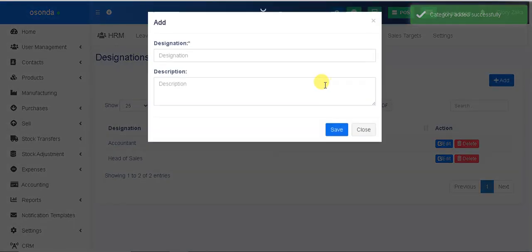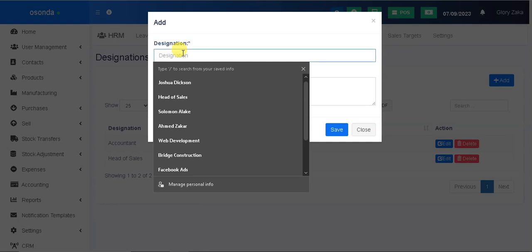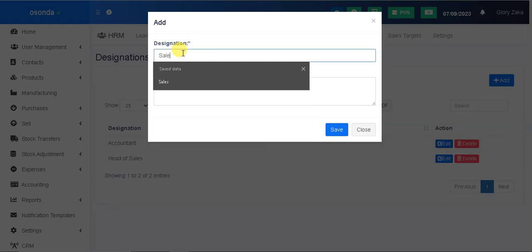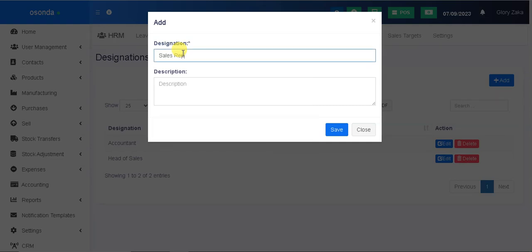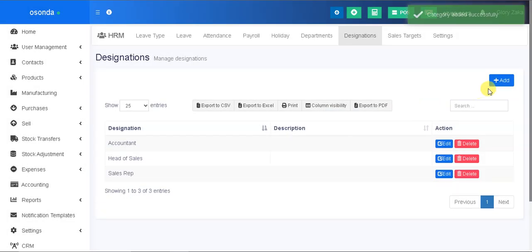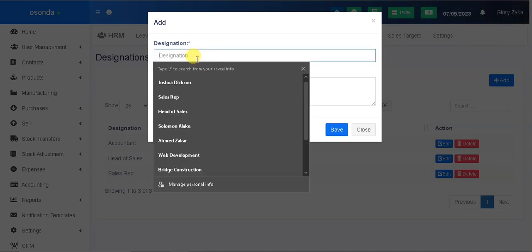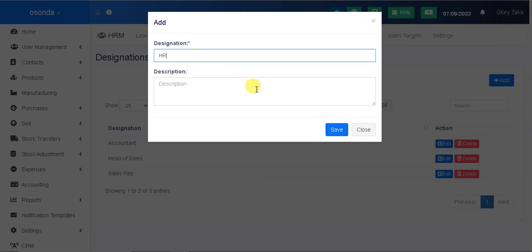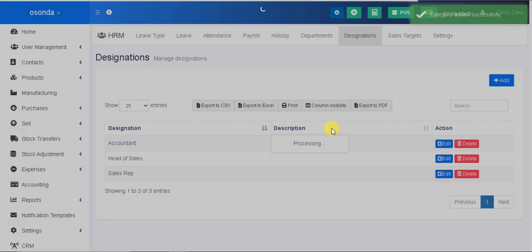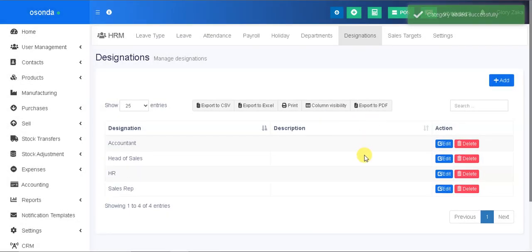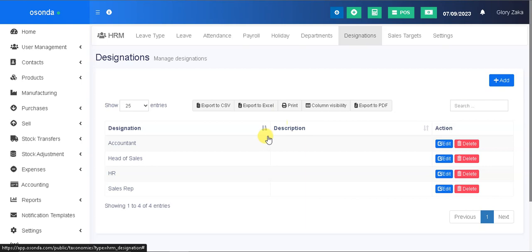We can equally say sales rep, and we can do HR. Just list all the designations that you use in your company. So that is the way to go.